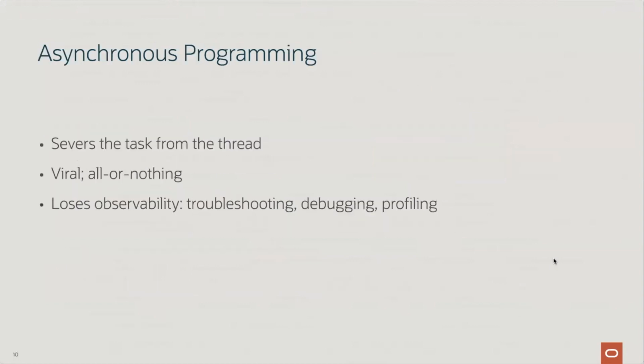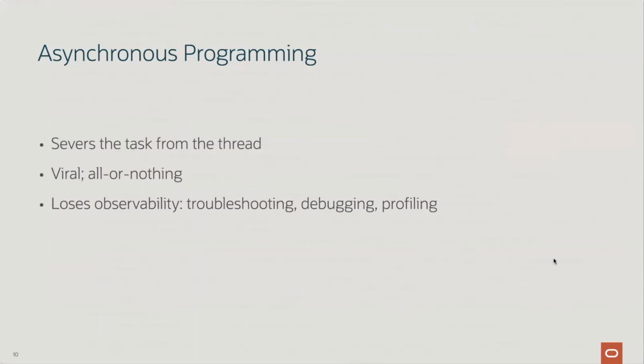So what do other people do? People who don't want to waste machines turn to asynchronous programming. And asynchronous programming does not process a request start to finish on a thread. They use a thread when they're using the CPU, but when the code that handles a request needs to wait for I/O, instead of blocking and waiting while hanging on to that thread, they return it to the pool and reuse it for other tasks. So the number of requests that can make progress concurrently can be much greater than the number of threads.